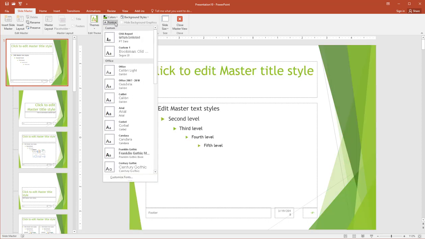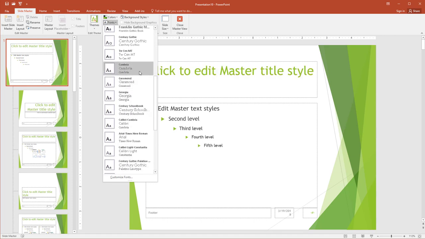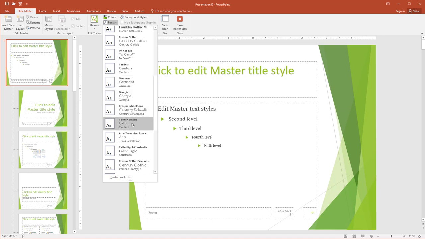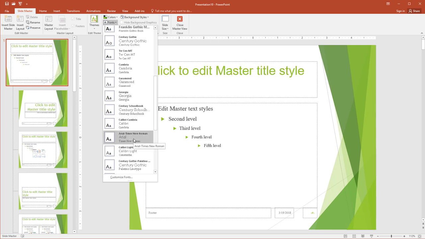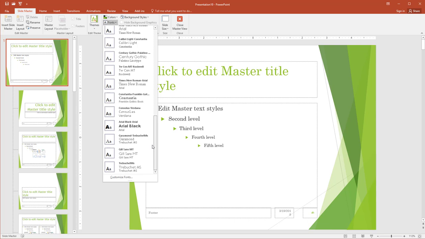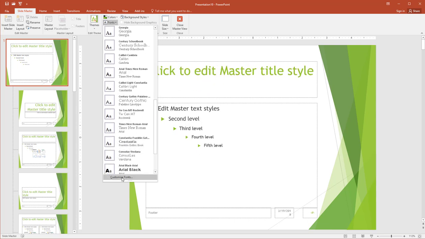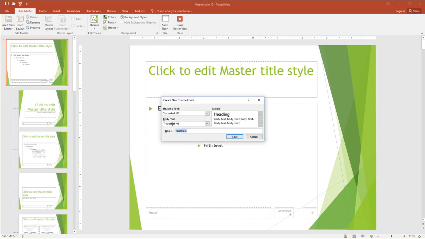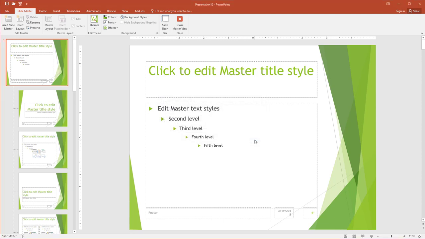Then we can select fonts. There are a bunch of different ones that are built in. You can pick different combinations. Some of these combinations I think are terrible. For example, Arial and Times New Roman. Well, really, they're both okay fonts to use on screen, but at the same time they're also defaults and cliches, so I'm going to try to avoid those. But I can pick whatever I want to. I can also customize my fonts, pick whatever headings I want it to, or bodies I want it to, and give it a custom name as well.